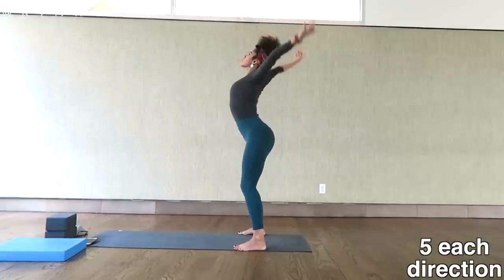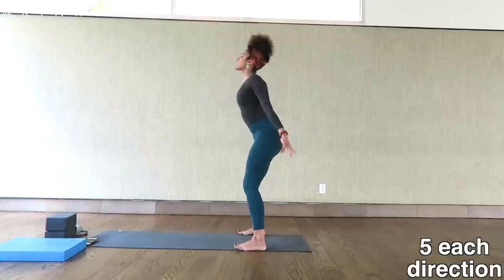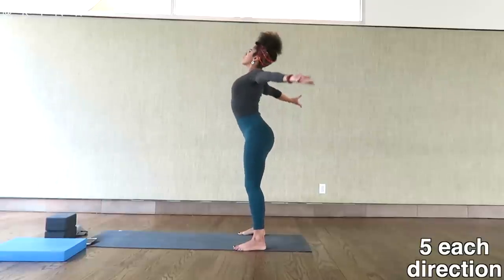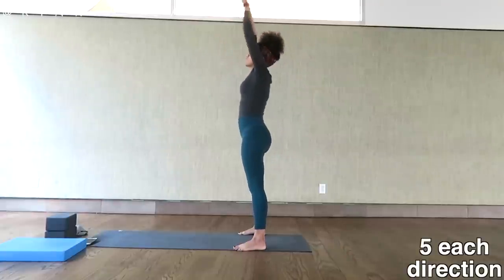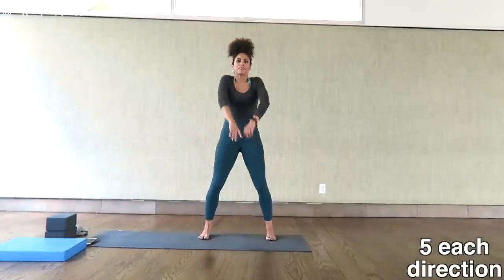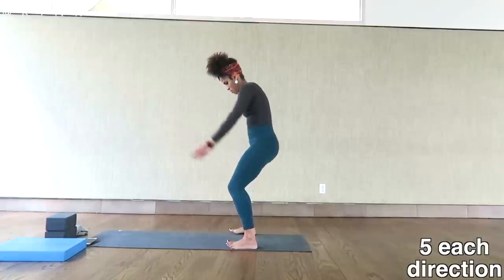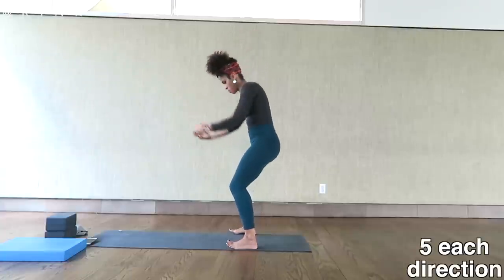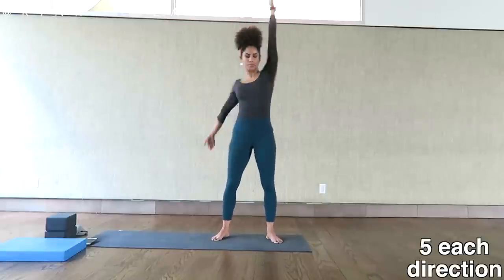I add the arms to get more into the shoulders as well — it provides a little more of an opening sensation. I can also progress this into arch and curl circles, taking it one direction and then reversing it — scooping into the curl and sweeping back and around into a beautiful arch, widening the chest and extending the back. Another variation: simple shoulder circles that can be often overlooked, but let me tell you how effective these are, especially when you incorporate opening the chest and pulling the shoulder blades together. Take the shoulder circle, reversing it going from back to front, from the arch into the curl. These movements are not only effective in lubricating the joints but also in warming up the body.